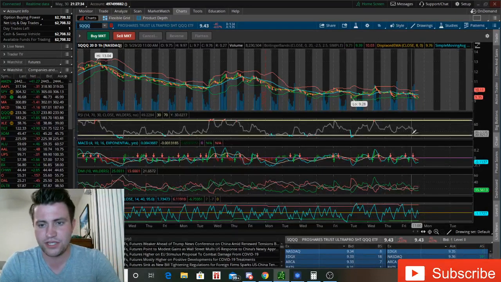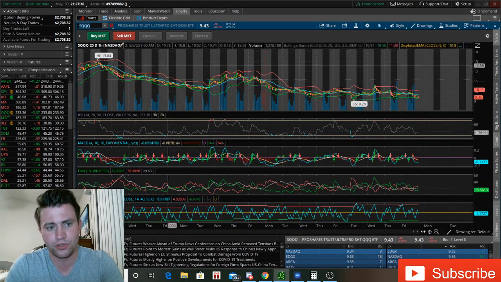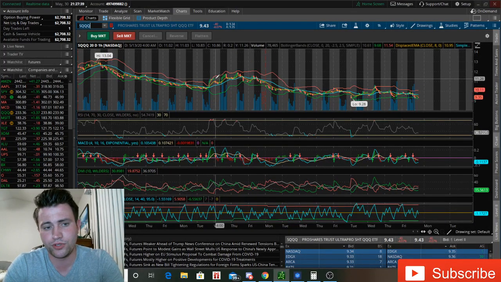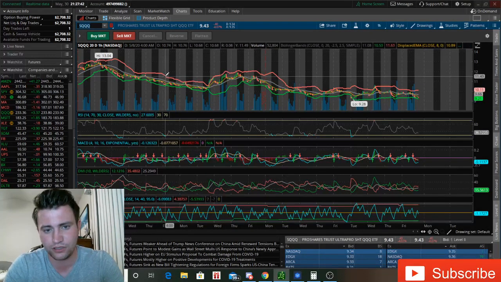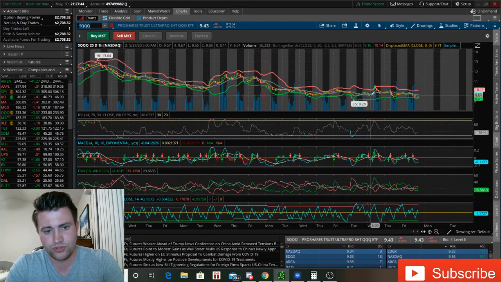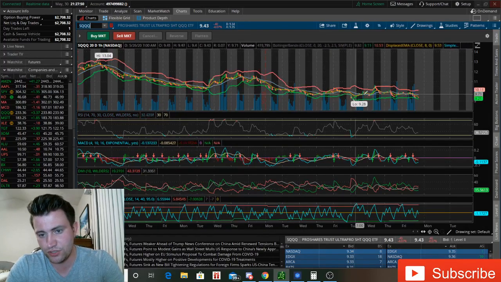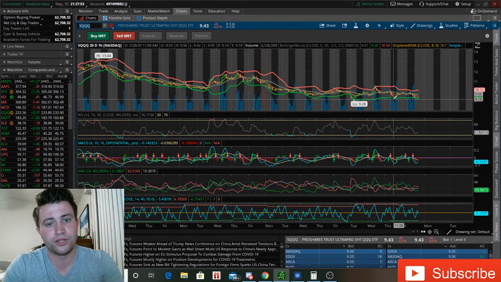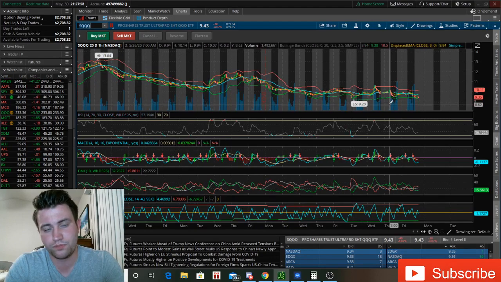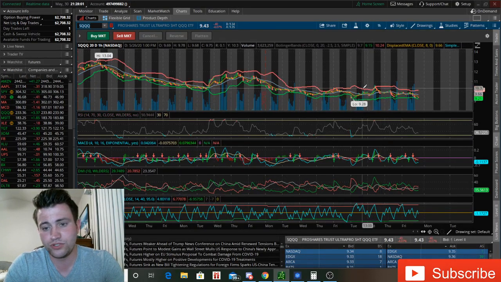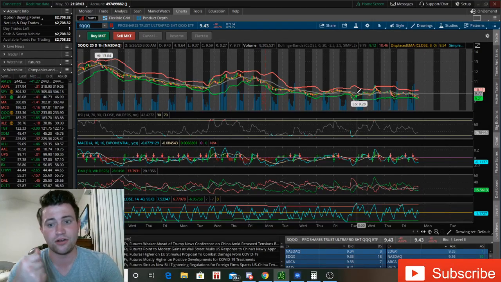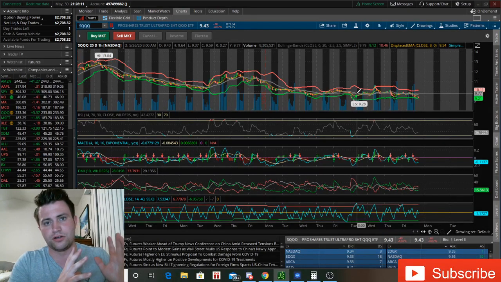A prime example is SQQQ. This is an inverse ETF of QQQ, or TQQQ specifically, and it is in a strong downtrend, of course. And you can see it goes oversold many times, yet it continues to go down. So you need to be careful: if you're getting into something that's oversold, you need to make sure that it's not in a downward trend, or if you are going to get in it, you need to make sure that you're planning on getting out of that very quickly. Just be sure to cover some sort of profit, because we do not like playing things that are in a downward trend.